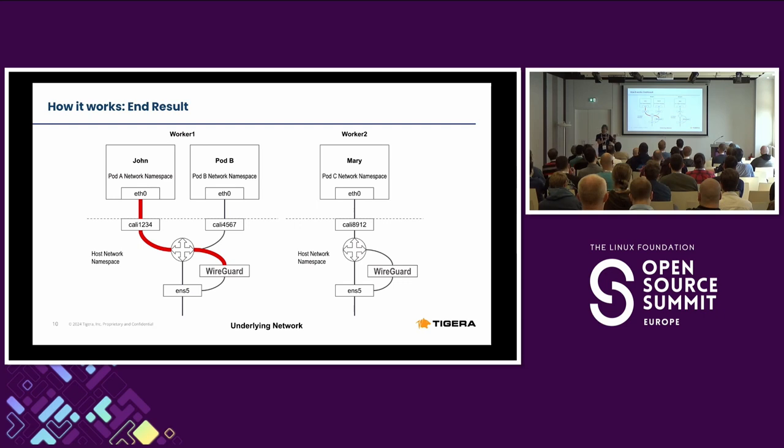This is very important. We check at the source if John can send a message to Mary, and then Calico says, yes, you can do that. But because Mary is in a different building, you need to go to WireGuard. So the delivery person goes to the WireGuard at the entrance and says, okay, I need to send this message to Mary in building B. WireGuard says, okay, it will scramble the message, just because it doesn't have anything else to do. And then it says, okay, now you can go, off you go to building B.